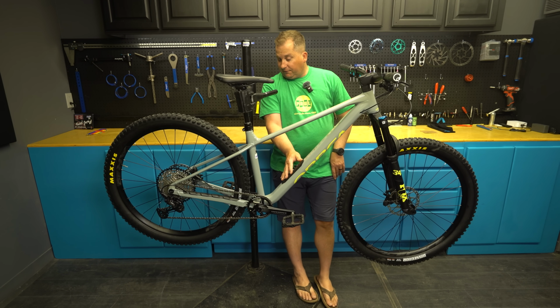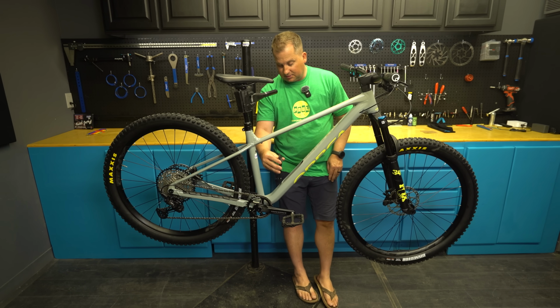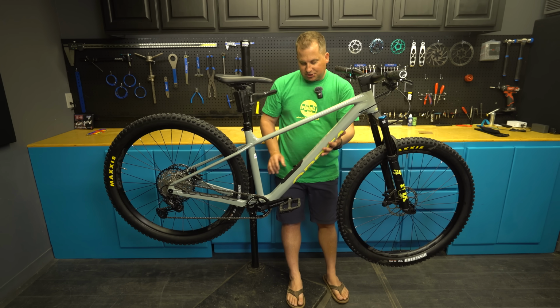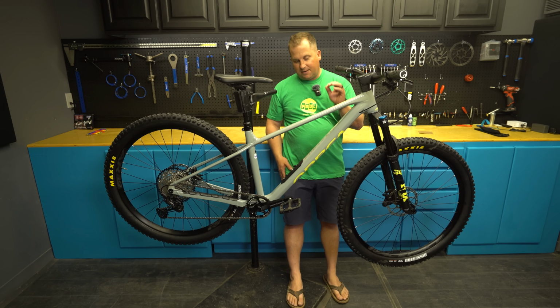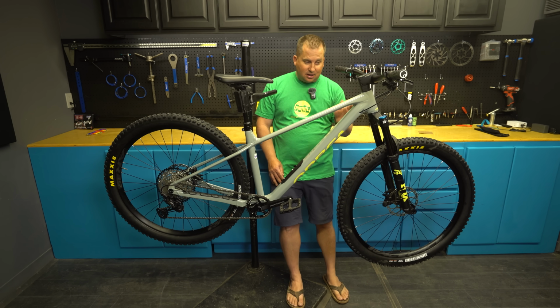It feels rattle-free here on the bike. And I like the little lever. I think they did a really good job executing this. It's got cool shaping to it. It's kind of a hexagon shape, kind of an angular shape on here. It's got a protective film on the bottom, which is wonderful to see from the factory. Graphics look absolutely stunning. And they've got some interesting technology on here.